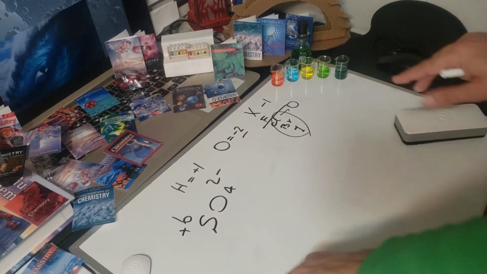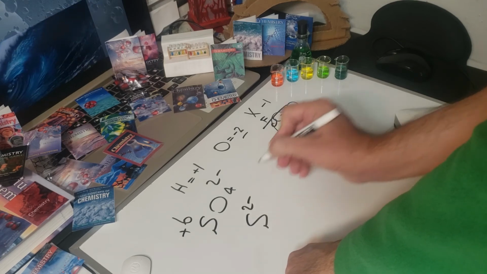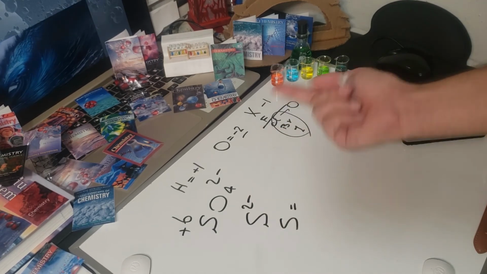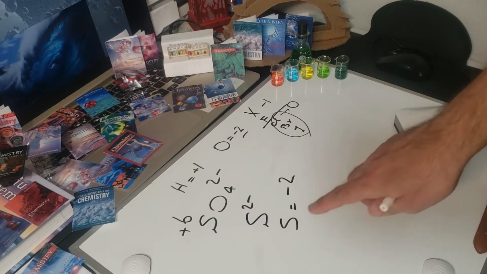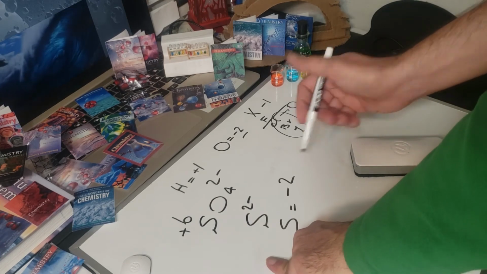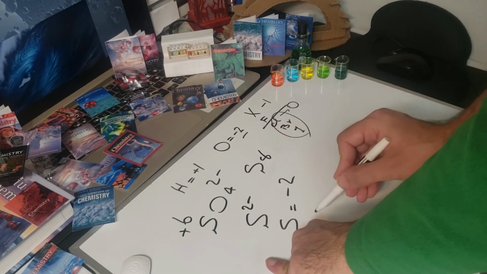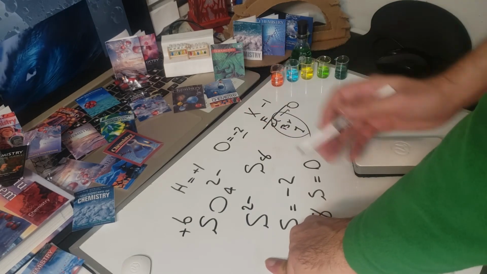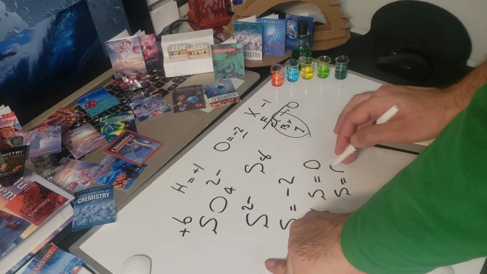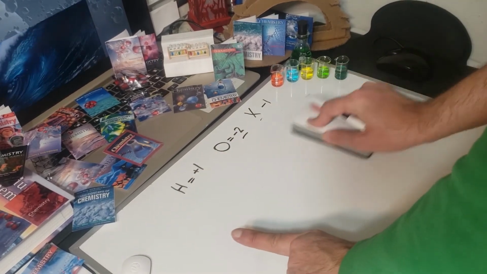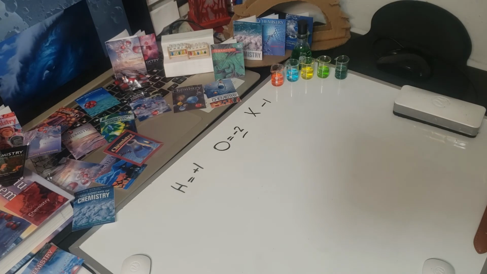Also, if you have something as simple as S with a charge of -2, it would be just S equals -2. So the oxidation state is the charge if you have one atom. Just like the simple case, if you have S8, it would be 8 times S is 0, because the charge is 0, and then the oxidation state of S is 0. So that's how you do oxidation states. Let's just go to some examples real quick and find out if we could do it real fast.